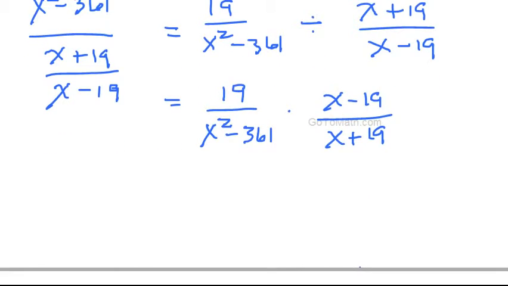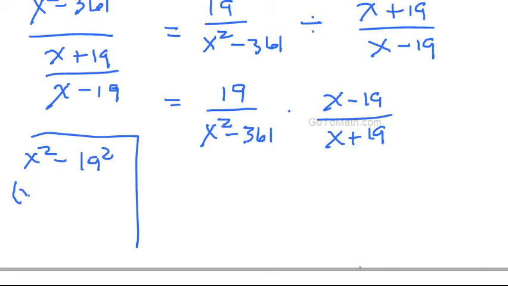Like such. Okay. Now let's take a look at this. I've got a feeling that might be 19 squared, but I'm not 100% sure. 19 times 19. Let me think about that for a second. 361. Yep, it is. Alright, a little side work over here. So we have x squared minus 19 squared. So this is the difference of two squares, remember? Talked about that earlier in some other sections. That could be factored as such.